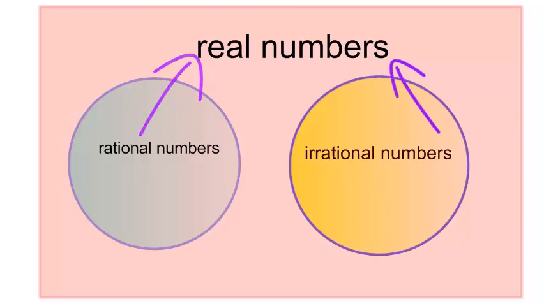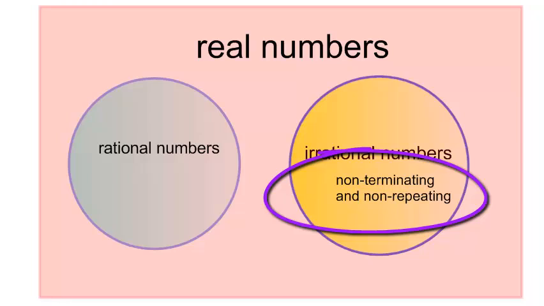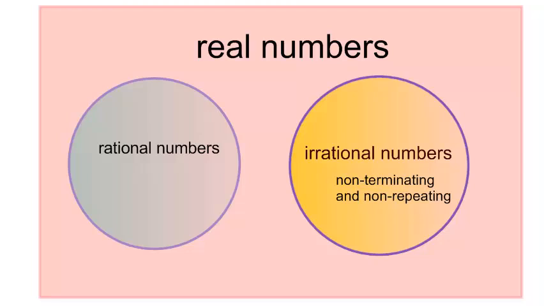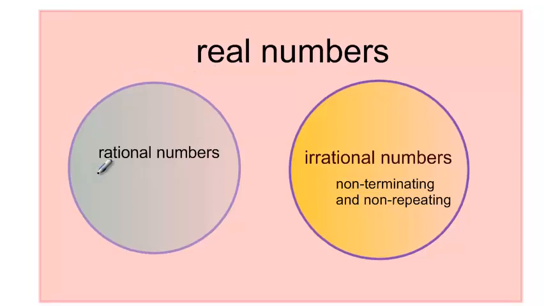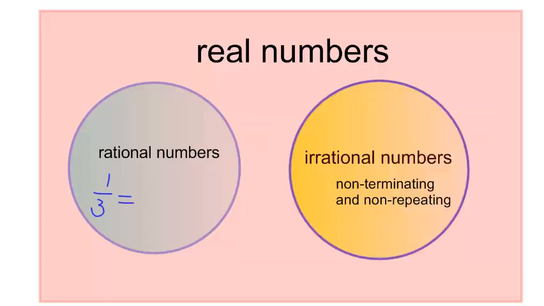What are the differences between these two? Well, irrational numbers are decimals that are non-terminating and non-repeating. I bet you're wondering what that means — a repeating decimal. Well, let's say if I have the number one-third. That's a rational number. But if I put that in my calculator, one divided by three, I will get 0.33333. It's repeating. With an irrational number, it's non-repeating — it wouldn't do that.